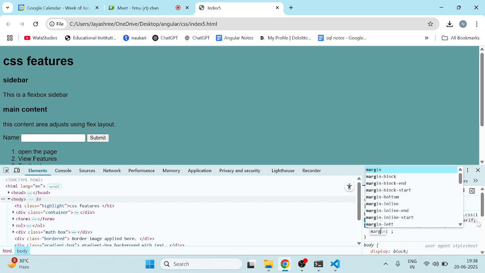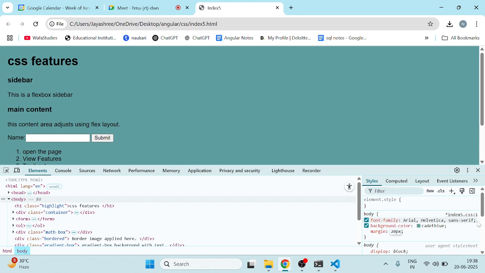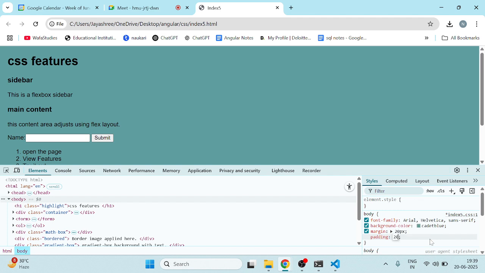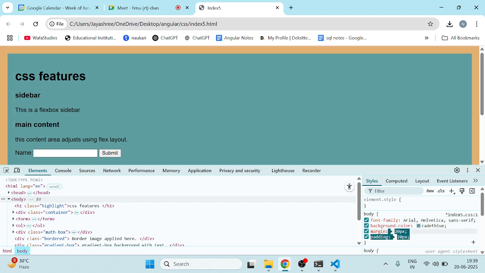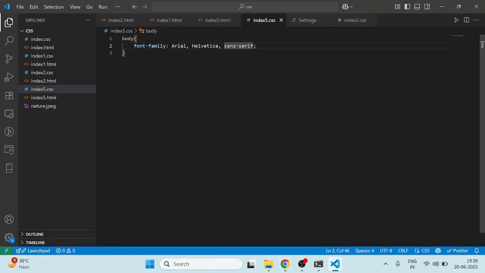And margin means what? The 4 sides of corners it will be set. So see here, slightly it will move from left side to right. After that I will take padding. The padding will be 20 pixels. Okay, so slightly from 4 sides it will change as well. Next I'm going to take this one and I will call it here. For UI purpose we need to check.